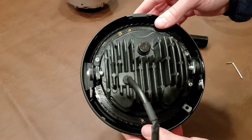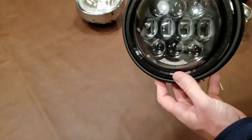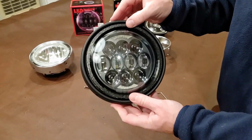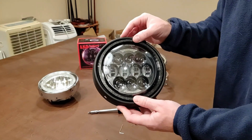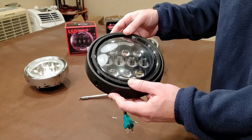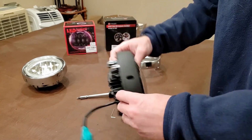So that's the back. Right now you're going to have some play because the adjustments aren't installed, but this is what's going to give you your 5 to 10 degrees of adjustment up and down. So we'll install those adjustments, and that way you can adjust the headlight the way you want it.